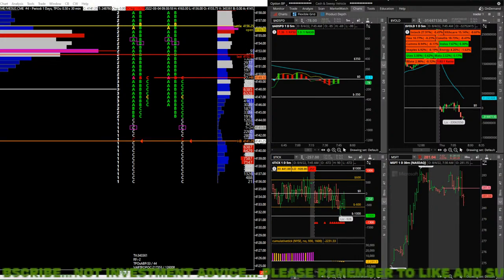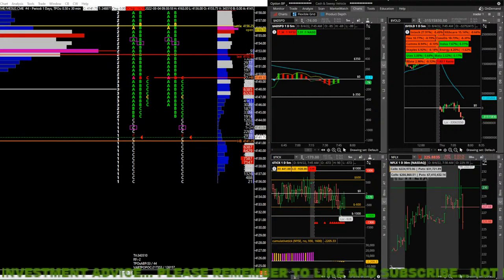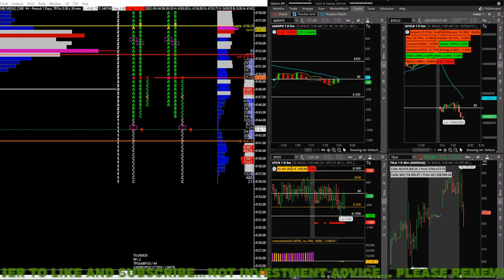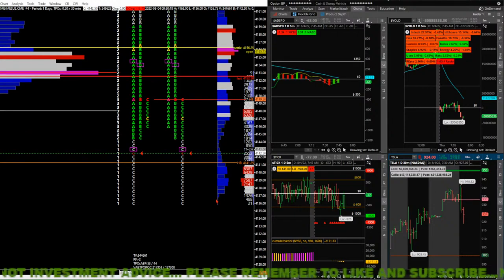Microsoft, right, it's been looking weak lately and still looking weak. Netflix, after that big move to the upside, is now having a bigger move to the downside. Triple Q, right, is still hanging out below its low. And Tesla, barely green compared to yesterday because they opened up on a gap. But one time framing down basically since the opening session.